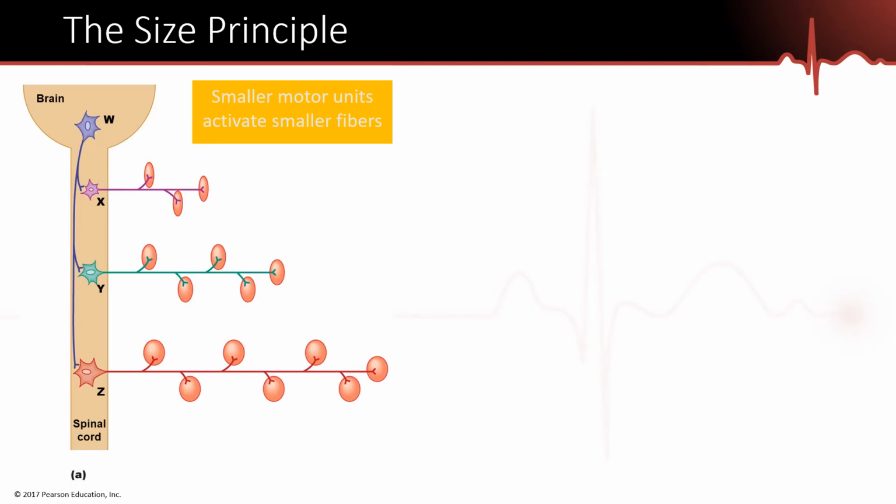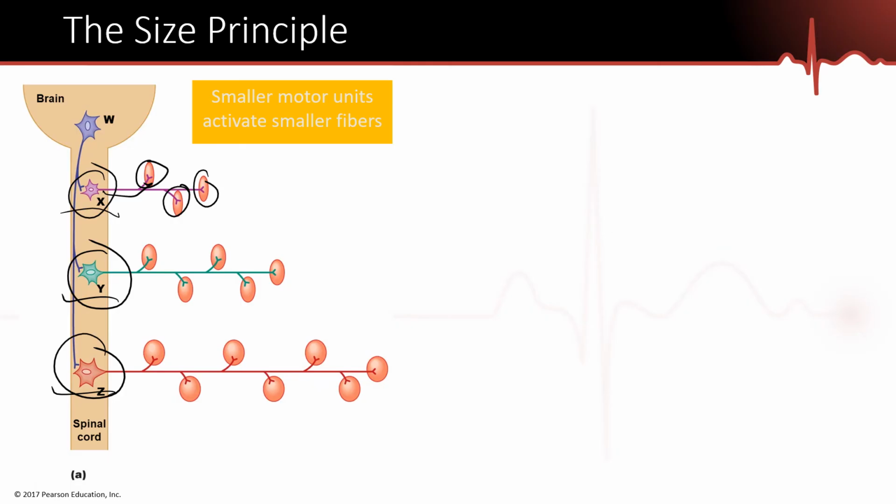So this is called the size principle. And where does that come from? It's because the alpha motor neurons are different sizes. You'll notice that alpha motor neuron X is quite small, meaning the size of the cell body. And alpha motor neuron Y is larger than alpha motor neuron X, but it's also smaller than alpha motor neuron Z, which is the largest. The sizes of these different alpha motor neurons is different. And what do you notice? The smaller alpha motor neurons travel out to the biceps muscle in our example, and they don't synapse with very many muscle fibers. And the muscle fibers that they do synapse with tend to be very small.